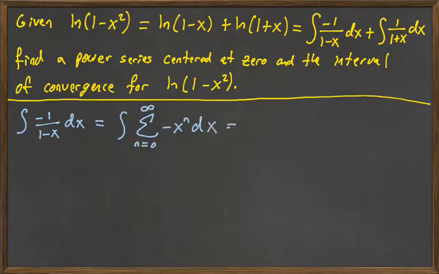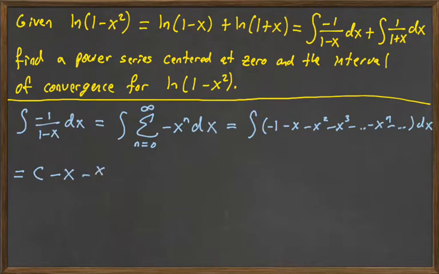And then before we integrate, we'll go ahead and write down some terms. So negative 1 minus x squared minus x cubed minus etc. minus x to the n, and then minus, and it continues indefinitely, dx for our series. Then we'll go ahead and integrate. So then we'll get a constant of integration, minus x squared over 2 minus x cubed over 3 minus x to the fourth over 4 minus etc. minus x to the n plus 1 over n plus 1. So that's our generic term, so we might want to use that when we're writing our series here, minus etc.